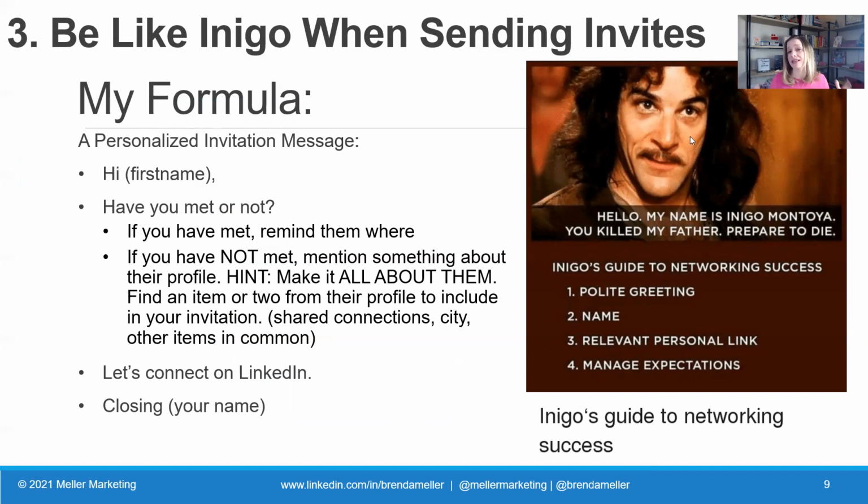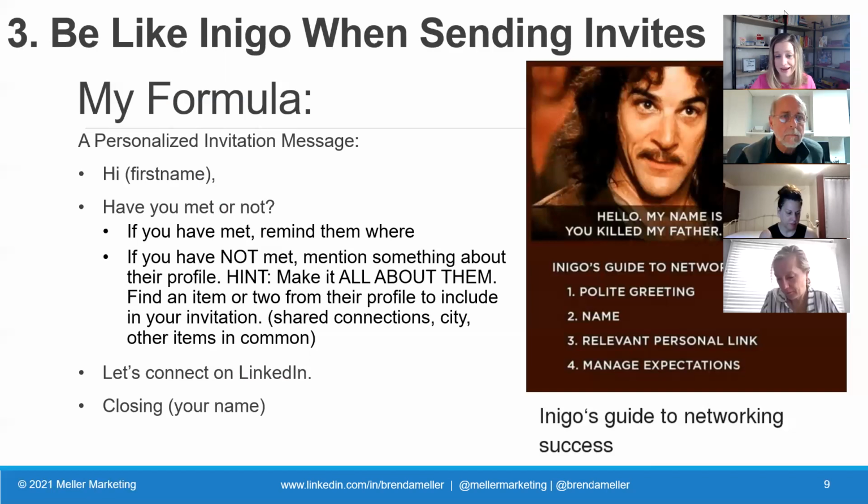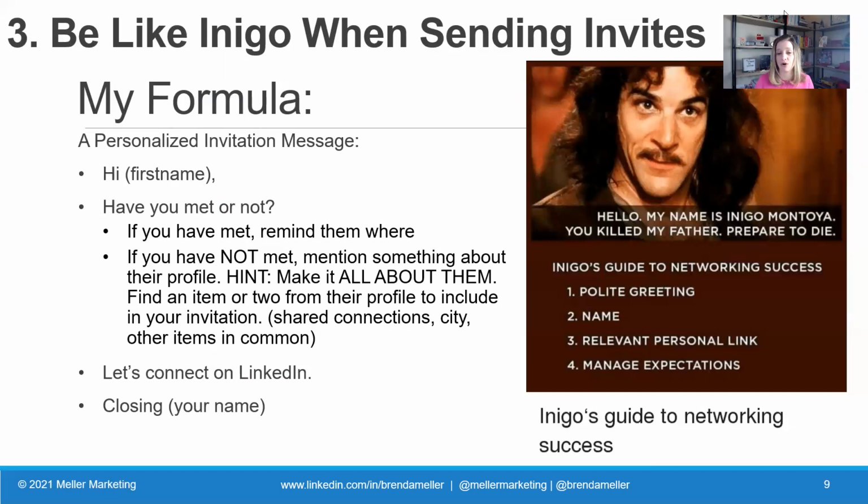So I want you to be like Inigo when you send out an invitation. "Hi, first name," right? So that's that polite greeting and giving your name. And then a relevant personal link. So if you have met, tell them where. If you haven't met, look at their profile. Spend 30 seconds to a minute looking at their profile. It's time well spent. Find an item or two that you have in common or something interesting that you can comment on. And it might be, "Hi, Howard, we haven't met, but we're both in Metro Detroit and we share several common connections, including," and I might name drop somebody else, including Michelle Broccoli, right? So use something that you're reading from the profile to demonstrate to the person that you've actually taken the time to read through their profile.